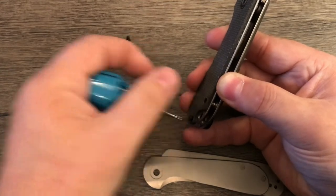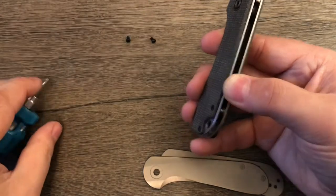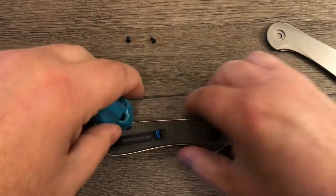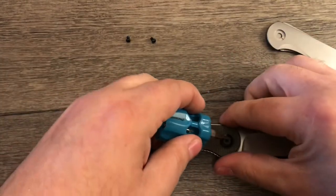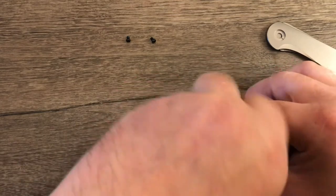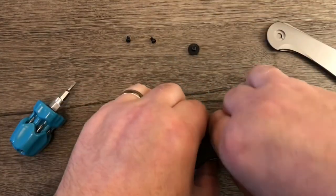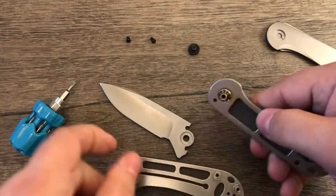I hope I don't run into any Loctite anywhere, but I don't think I will. Can I come right out of here? No, I'll take this out. Oh, jeez. So nervous taking something apart on camera. There we go. And she all went flying. All right.